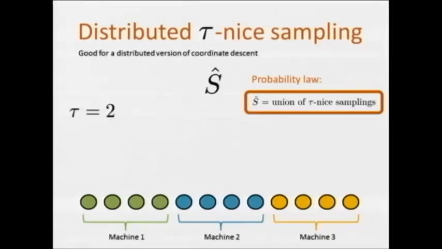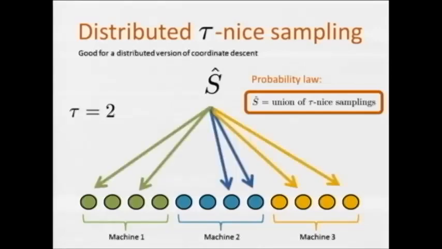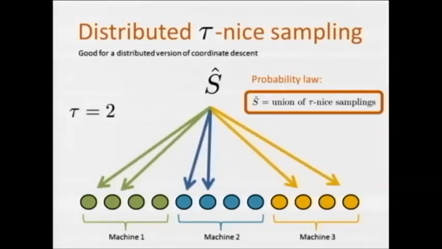All right, and now what you want is for each machine to independently pick which coordinates they're going to update at each iteration, okay? And this is tau-nice, right? So you update two here, two here, two here, and each machine picks independently, I'm updating these two, and at every iteration they pick which two. They can update all, they can update one if you want, whatever you want. But all of them update the same number. So there's no central machine telling these machines what they should pick, they pick it on their own, but the sampling as a set-valued mapping is a union of these independent tau-nice samplings, okay.